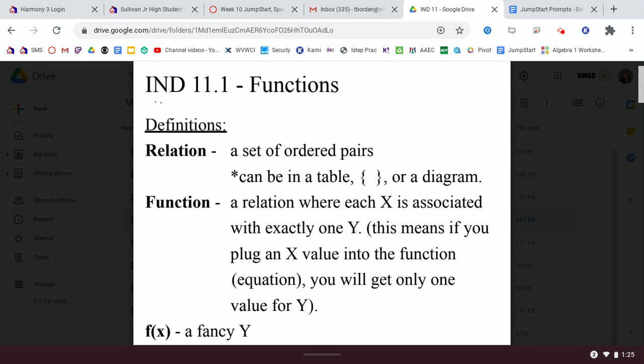So today we are doing 11.1 or 11 day one, and we're totally switching gears as far as some terminology. So I want to give you all a minute to get this right here written down in your notes. You will need these three definitions, and we will reference these a bunch.